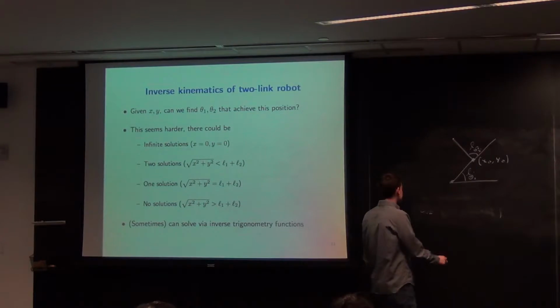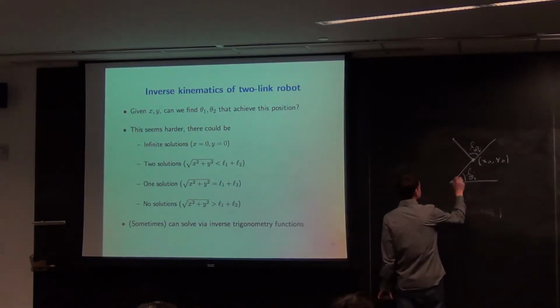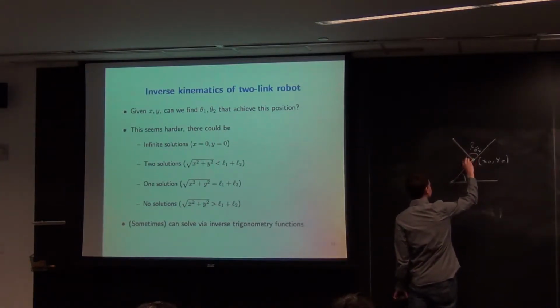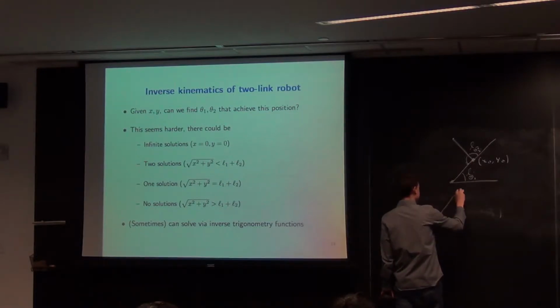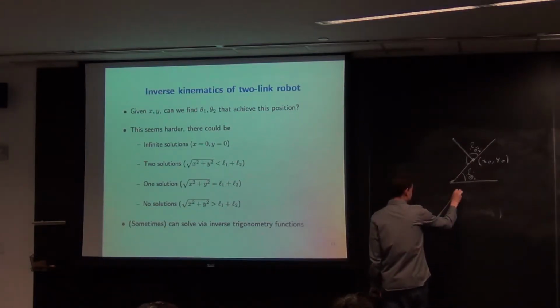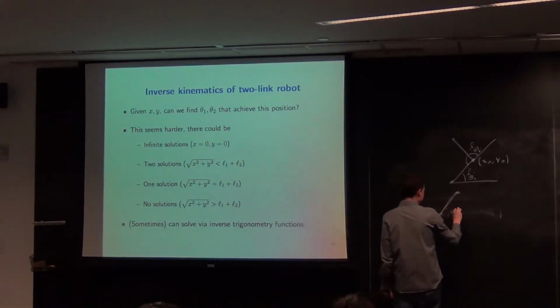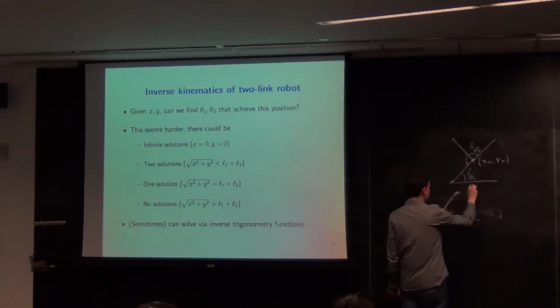Right, so theta 2 has to be equal to pi. Basically, you just rotate this all the way to here. So the robot's first link goes like that, and the second one just comes back across it. And then theta 1 can be anything, and theta 2 is equal to pi.